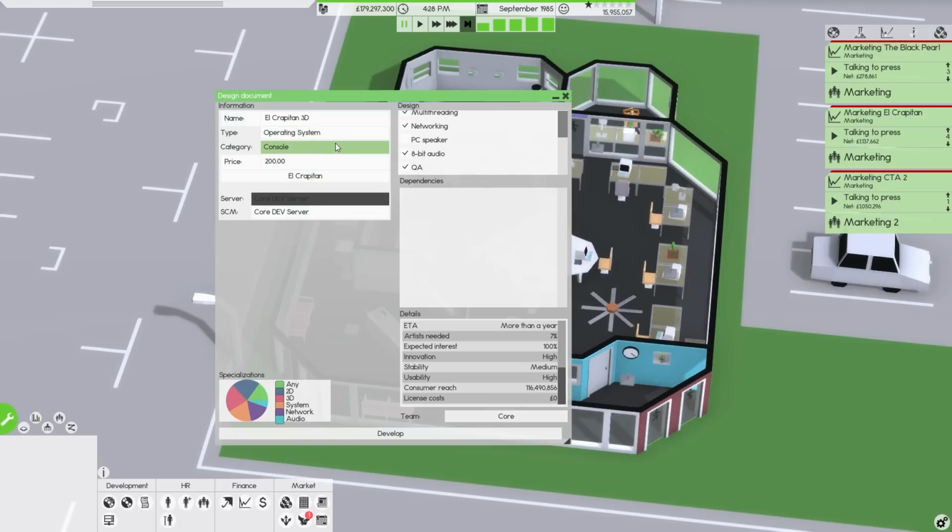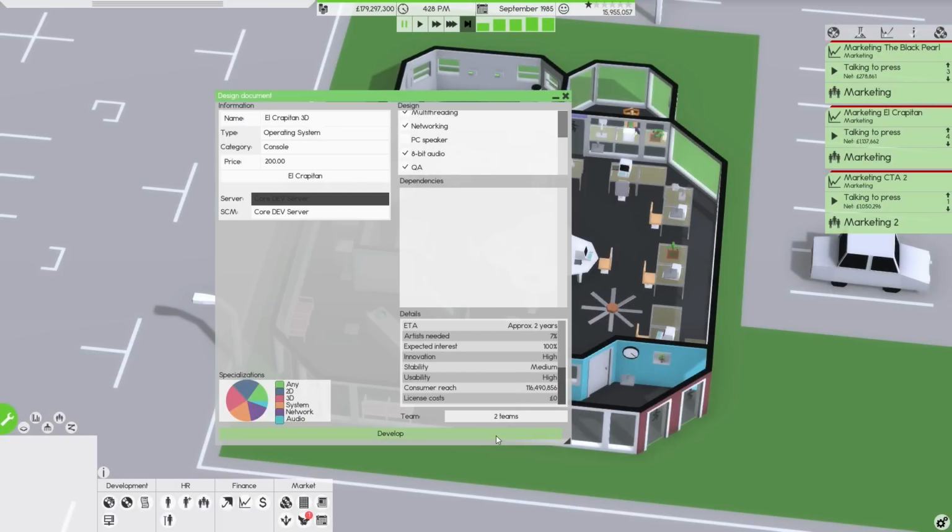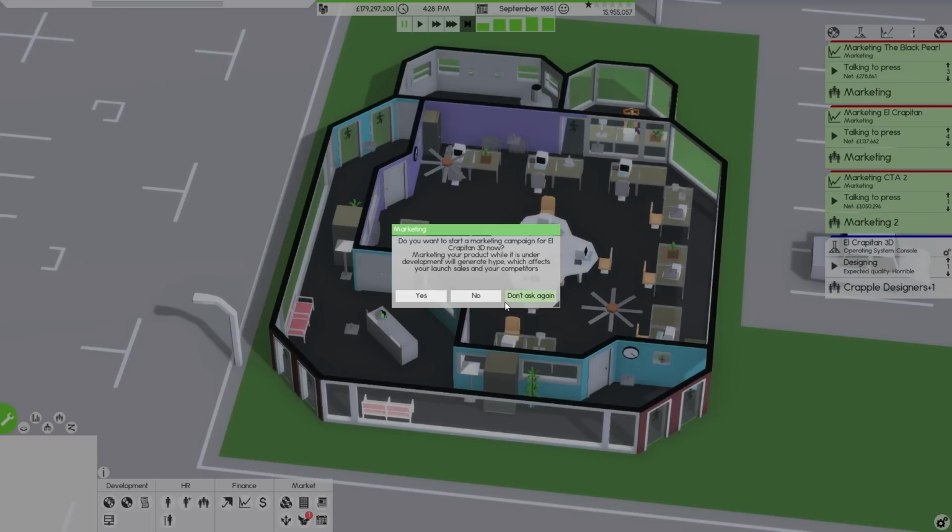So it is also a console operating system, I want to point out. That's pretty good. Let's get the designers on this. In fact, we shan't bother. We shall get the game designers on this, and I'm going to leave the core team to do some other things. So, let's start developing that.